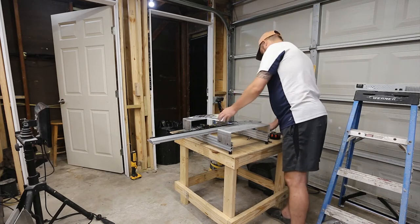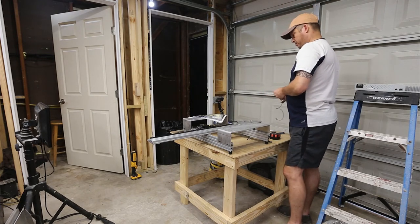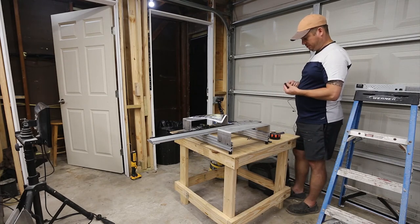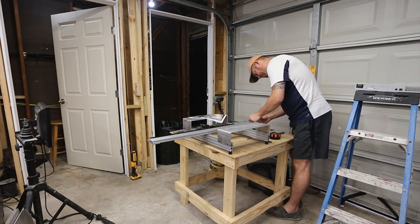Alright, so it has the switch in reverse. I just don't see how it matters what side the switch is on. The switch just needs to hit. And it's not going to hit from here because the switch is backwards. So I'm going to mount the switch on the other side.